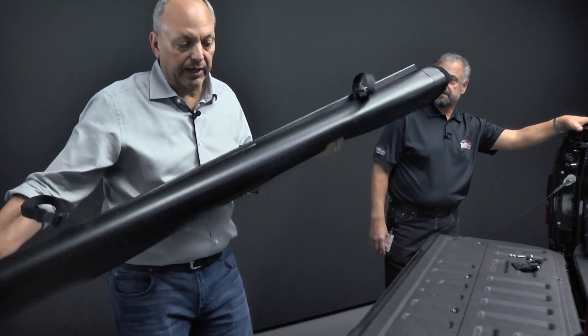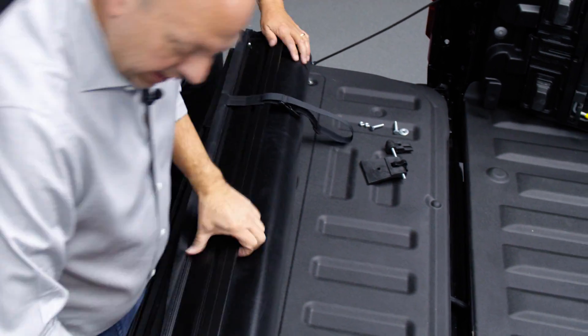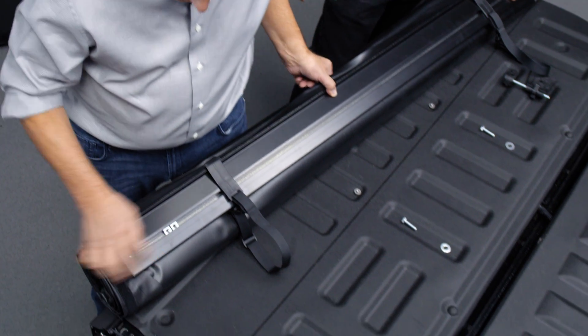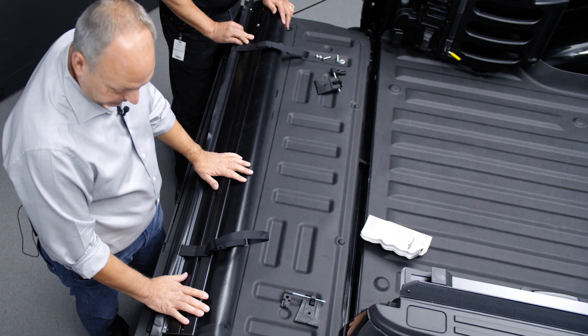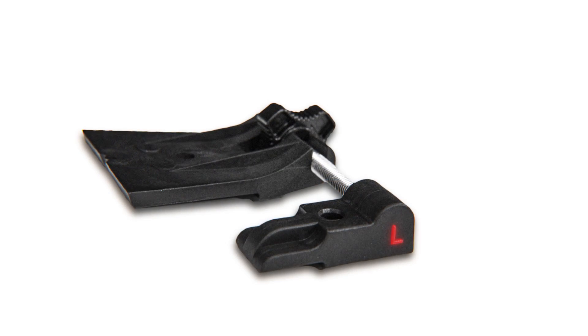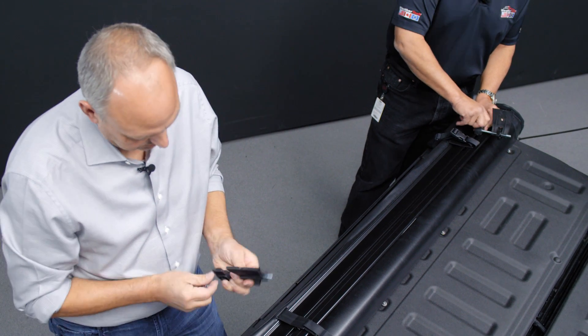We've got the tonneau cover here, and I'm going to lay it right down on the bed. The straps go forward and this piece flips out this way — that's the way you want to lay it initially. There are two nuts in here, and you don't want two nuts on one side. Unsnap it and slide one nut over to the other side so you've got one trapped square nut on each side. Now we're going to use our tension adjusters. There's a longer hex bolt and a shorter hex bolt — we're going to use the longer hex bolt with a washer. The adjusters have a little L and R on them, so I've got the right side. Take the longer hex bolt with a washer and finger-tighten these into the rail, into that nut we just slid down, and we can put the rail on the truck.